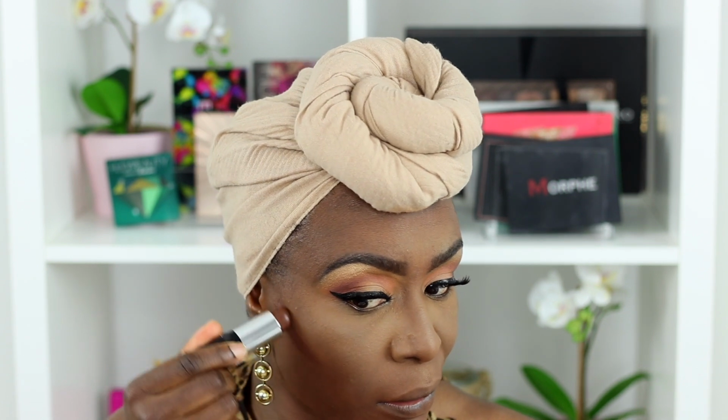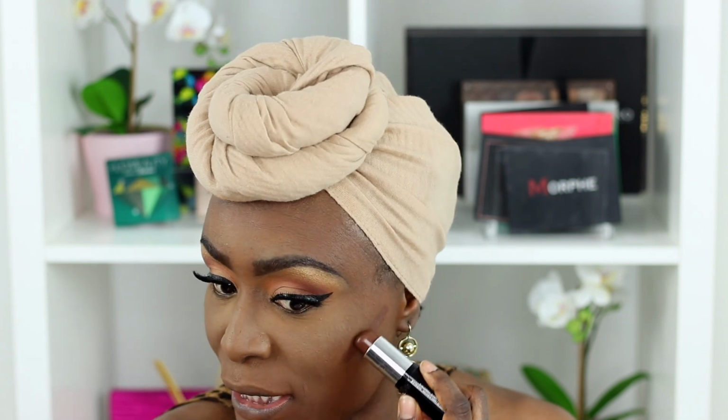So now I'm going to go in with the L'Oreal Infallible Stick Foundation in the shade Espresso. I'm going to use this to contour. And it's so nice to see shades like this because this is actually a foundation stick. People darker skinned than me and people of my skin tone were just excluded from drugstore makeup. So it's just so nice when you go shopping to find shades like this because I would have never found a contour shade. Just doing my chin as well. I'm not going to do my forehead area because I've got a scarf on, so it's kind of pointless.